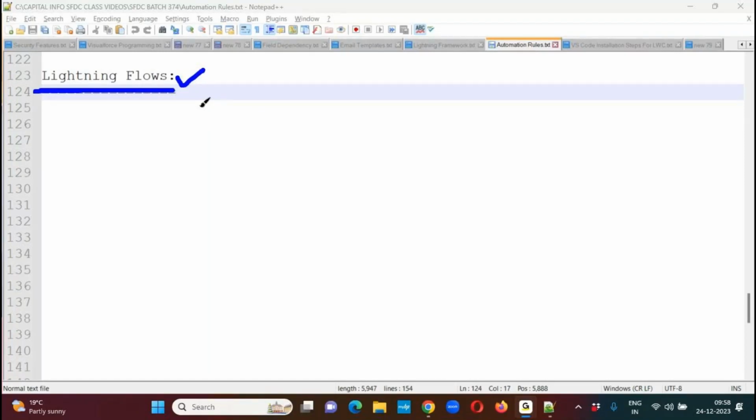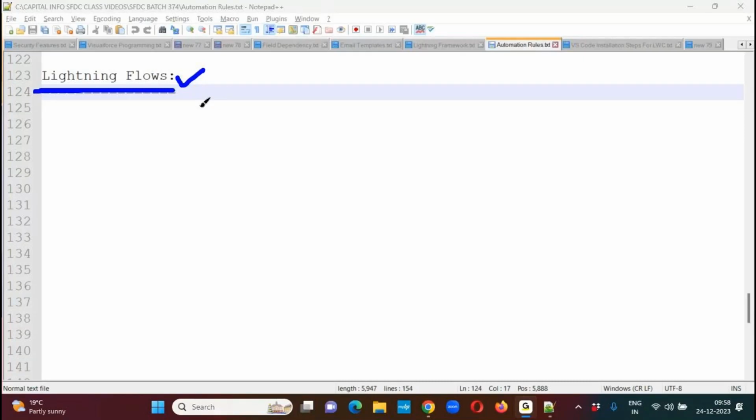Flows have the capability to fire on both before and after performing the operation, like your Apex triggers. That's why in future, maybe after 5 years, flows will be a replacement for the triggers concept.